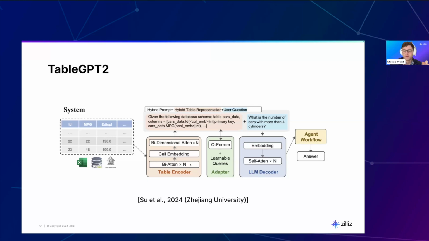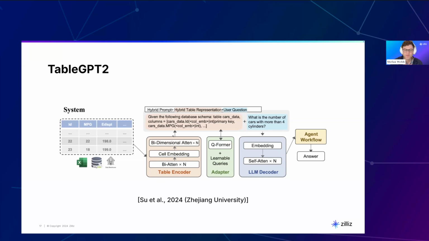But for a table, for each cell, both the corresponding column and the corresponding row are relevant. And so each cell should be able to attend to its row and its column. That's why they implement this bidimensional attention. Another thing they do is alternate between layers that ignore the positional encodings of rows or ignore the positional encodings of columns. That way they can build in this invariance to changing the order of the columns or the rows. So the table encoder is a modified transformer-based language encoder.